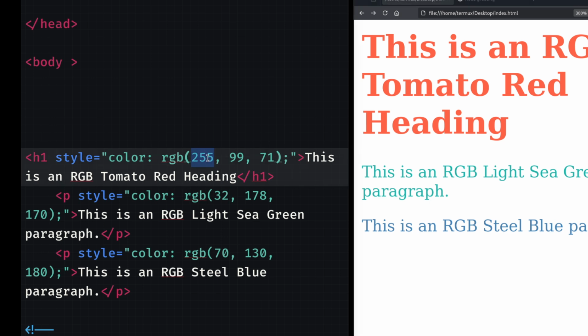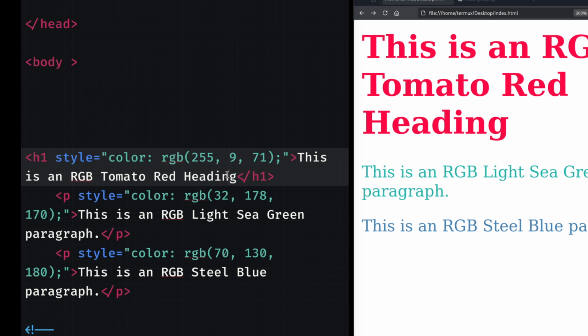So this indicates the amount of redness in it, this number indicates the amount of greenness in it, and this indicates the amount of blueness inside the color. Okay, so this is also one way you can achieve a different shade of color using RGB. So I can play around with this. I can make this a 9, and that's going to change the color to more pink because of some absence of green.